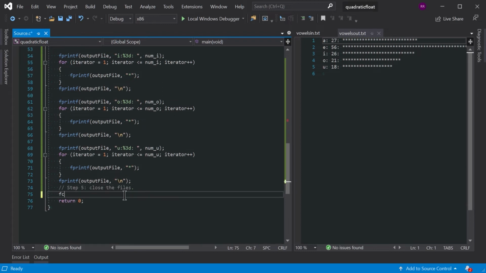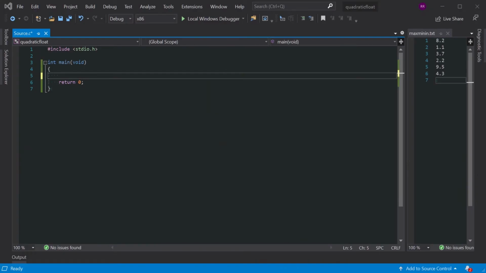In the final step, let's close the files, and the job is done. In the second problem, the question is asking us to write a program, maxmin.c, to find the maximum and minimum of values in the file maxmin_in.txt. Your output should look like what you can see on the screen. Let's jump into Visual Studio and see how we can solve the problem.